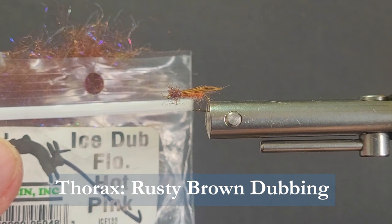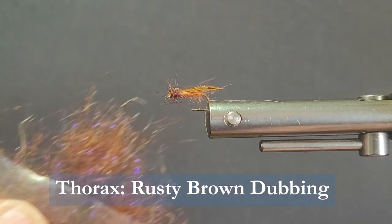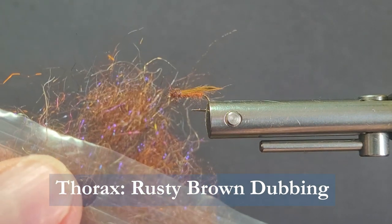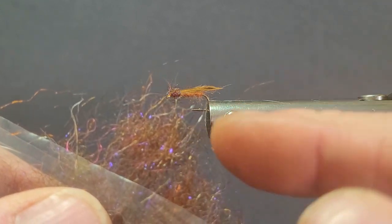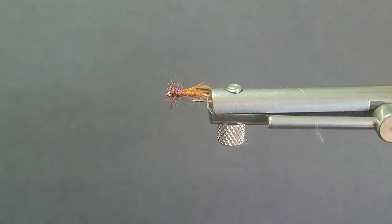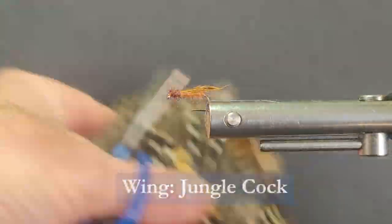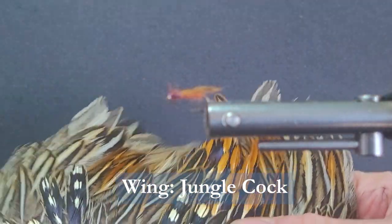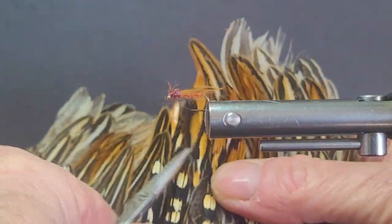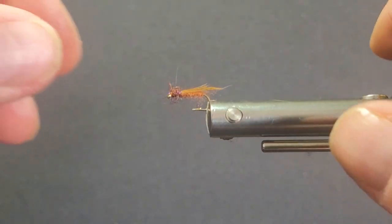The thorax on this fly — here's kind of a blend I just came up with myself. I've put different colorations in there, kind of a rainbow laser I've called it, but it's got some nice UV highlights in there. It picks up nicely and makes some nice little legs on the front. And then for the wings, I'm going to be using some jungle cock cape — the tips of these feathers at the back here will be one of my wings.